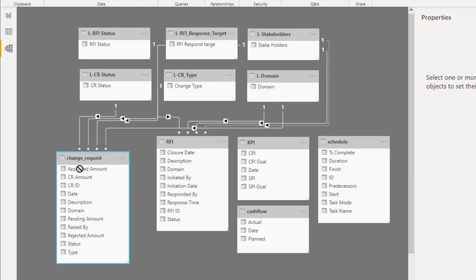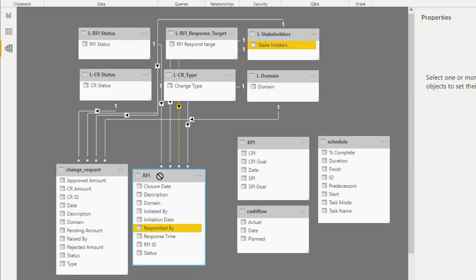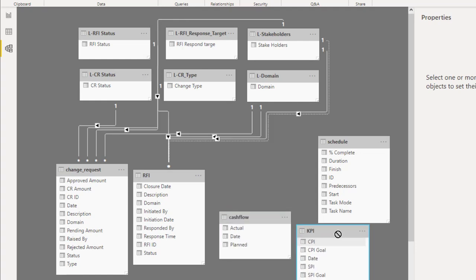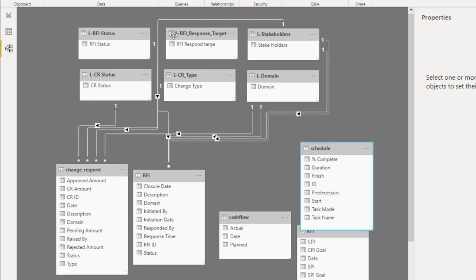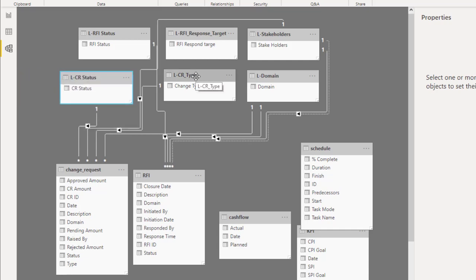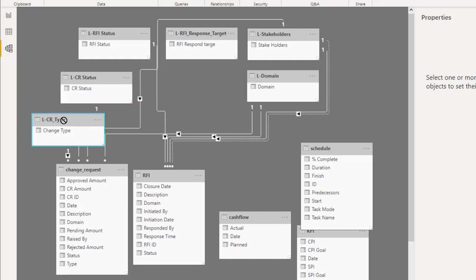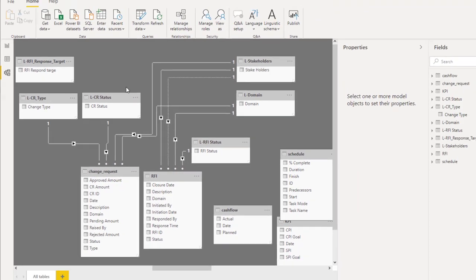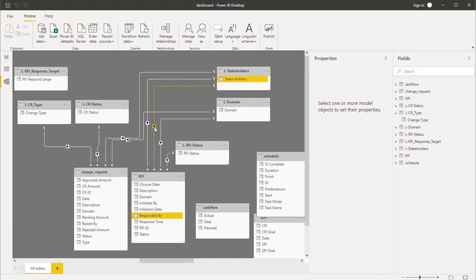So my model is now almost complete. All my data tables are sorted out accordingly. These do not have any linkages. All the fields which are linked are present here. I can again beautify it more if I want to. Now it is more presentable, and visually I can assess my model, that data is flowing in which direction. The direction of the arrow shows you in which direction the data is flowing from one field to another field.